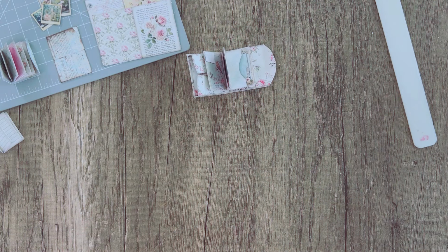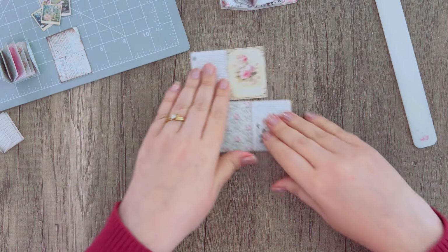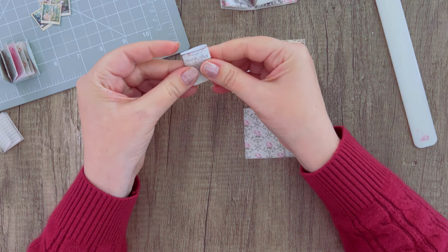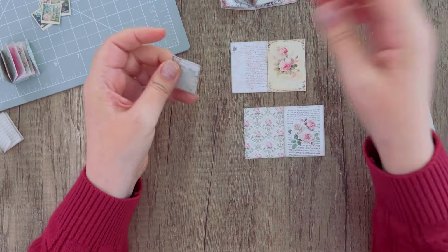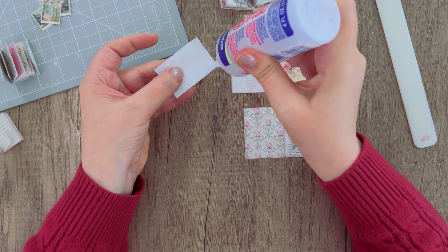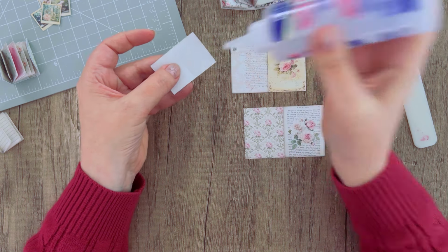Okay, and while those pockets are drying, we can go ahead and assemble some more of our ephemera. So we've got these pieces that fold in half and become little foldable papers. I'm just gonna fold them in half and glue them, but you can get creative with these and use them however you want. You don't have to do it just the way I do it here. It's like any junk journal, you know? You can take what was created and then make it your own and use your own style to decorate.